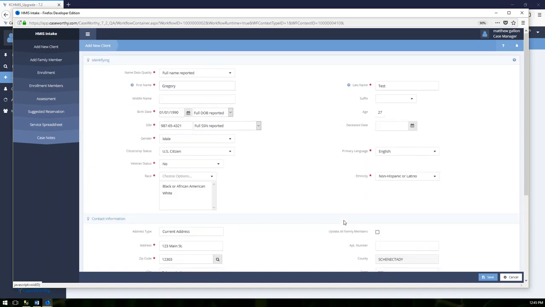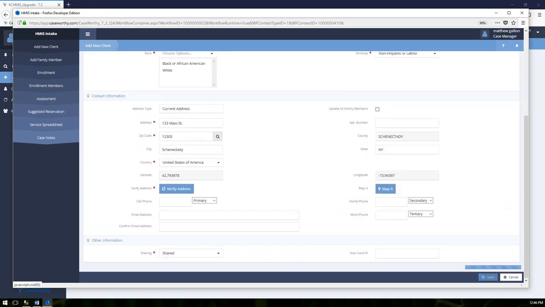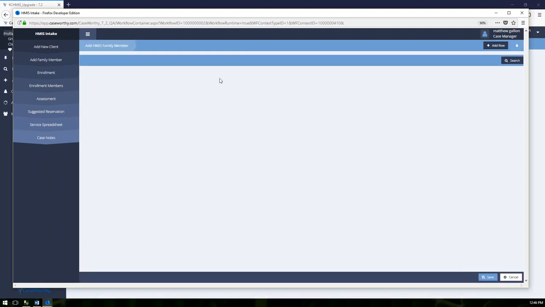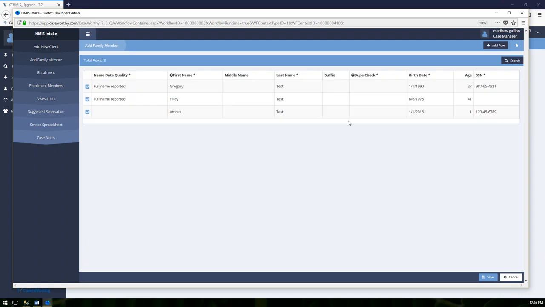Now, when I move through the workflow with this client, that same client ID is going to be passed from form to form to form. So if there is information about that client record recorded in my database already, then that information may display. So in other words, if I pull in an existing client record into my database and they have family members already recorded on their record, when I navigate to the family member form, check all the data is required, yes, and hit save, and we'll come back and work through this with a new client in just a second, it's going to pull in that person's record and any family members they might already have as a part of the workflow already.